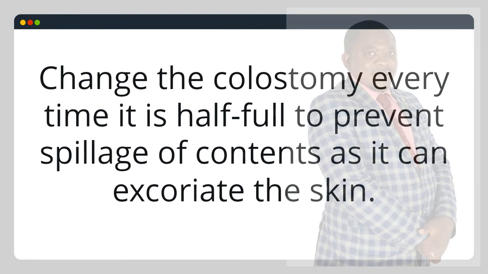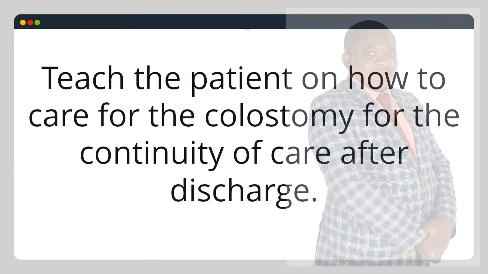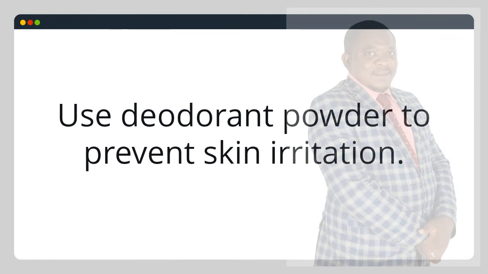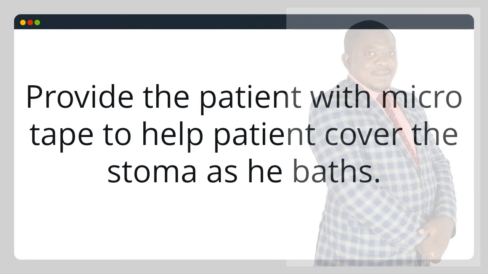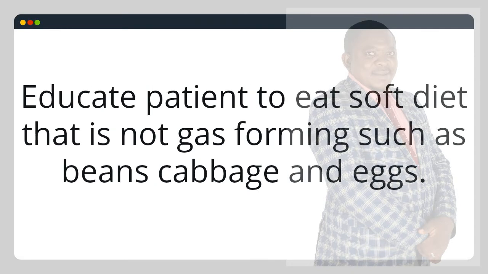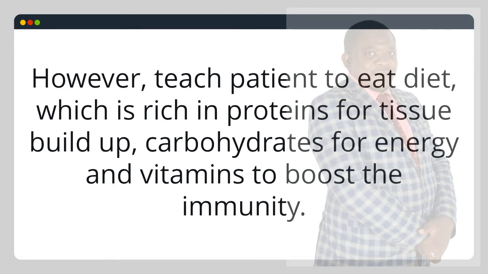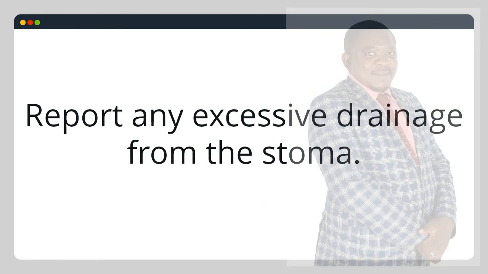Change the colostomy bag every time it is half full to prevent spillage of contents, as it can excoriate the skin. Teach the patient how to care for the colostomy for continuity of care after discharge. Use deodorant powder to prevent skin irritation. Provide the patient with micro-tape to help cover the stoma as he bathes. Educate the patient to eat a soft diet that is not gas-forming, such as beans, cabbage and eggs. However, teach the patient to eat a diet rich in proteins for tissue build-up, carbohydrates for energy and vitamins to boost immunity. Report any excessive drainage from the stoma.